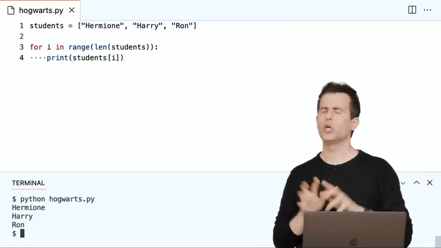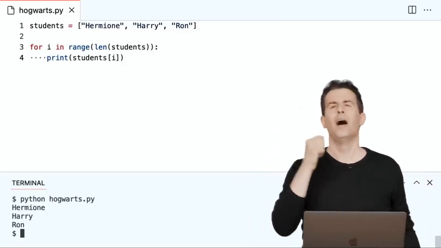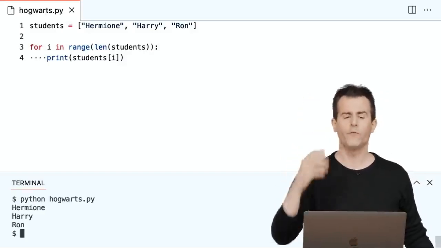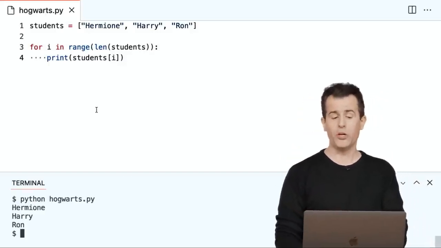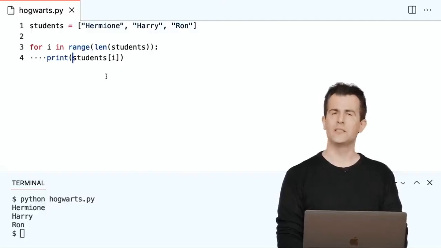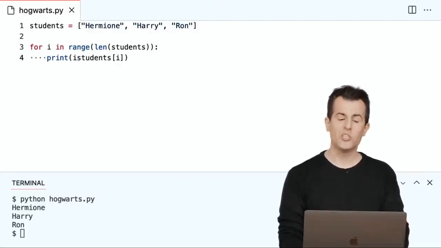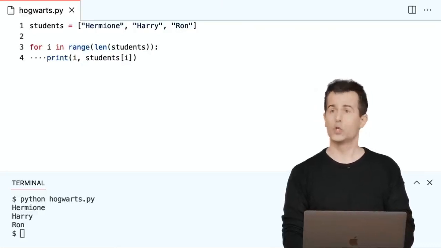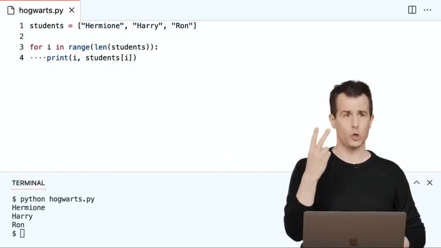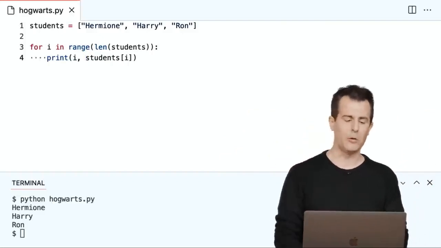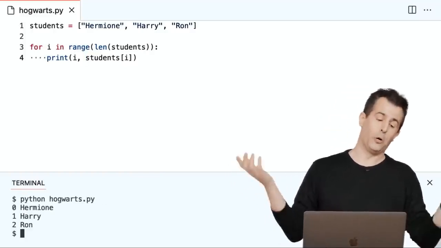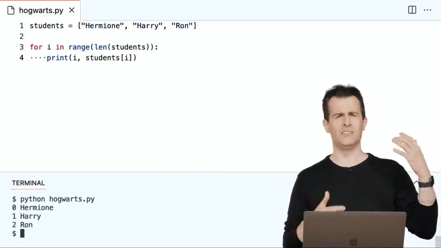And now if I'm just curious, if I just want to poke around, or maybe I want to do a ranking, like who are the top 3 students in the school or in Gryffindor, well, I can print multiple things at a time, we've seen. Let me print out not just the student at location i, but rather let's print i first and then the student at location i. So 2 things to print, and we know that print can take 2 arguments. We've seen that before. They'll be separated by a space. Let me go ahead and rerun this. Now I see that, OK, Hermione is the top student, but she's in 0th place.